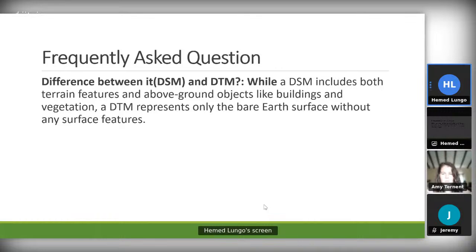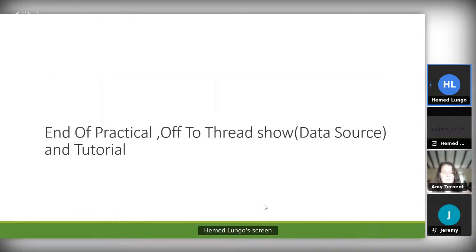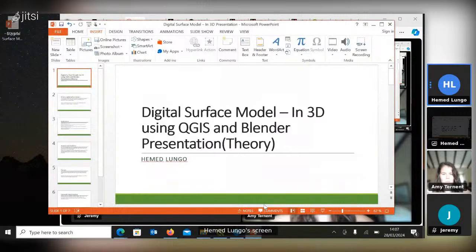Digital surface model includes all the buildings and vegetation, but digital terrain model only includes the earth, the bare surface without any surface feature. So yeah, this is the end of the short tutorial, and now off to practical. I'm going to show this thread now.